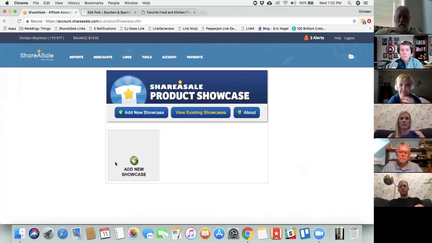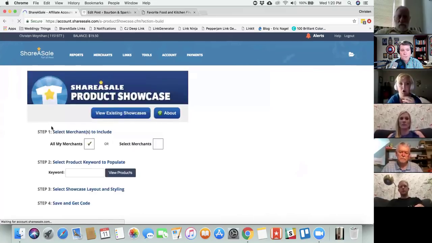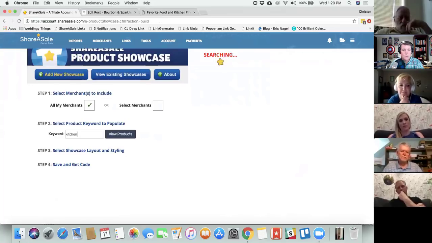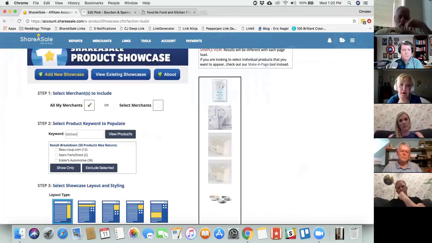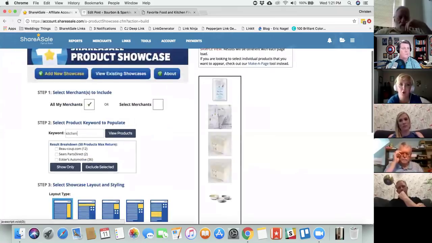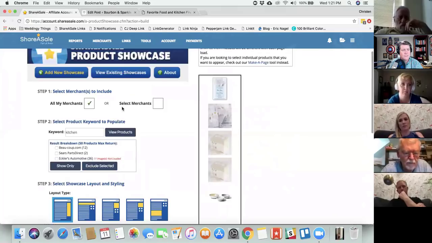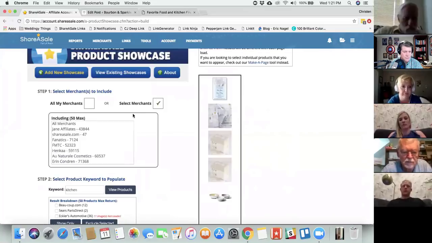So I tested this the other day, and I used the word kitchen, I believe, and it came up with, I think, steaks and stuff from 40 Aprons. Again, it takes a while. And this one's a little bit clunky, but it still does a good job for just basic overall, I want to display multiple things within one category, within one vertical.